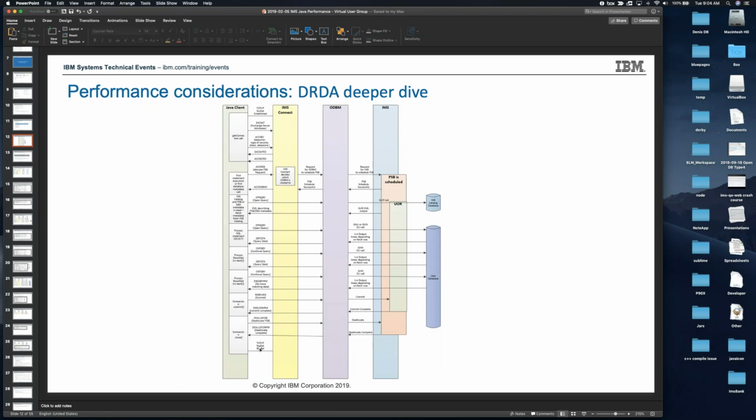And then lastly, your connection is pooled until you then close that connection. So if you're running in a web server like WebSphere or Liberty, and you've got this set up in a connection pool, in those cases, you wouldn't have to reestablish these connections for each request or do these Exchange server attributes. Instead, we just pick right back up on allocating the PSB and issuing the next set of DL1 requests for the next request that came in for that application. All right, so that's kind of the crash course in DRDA.